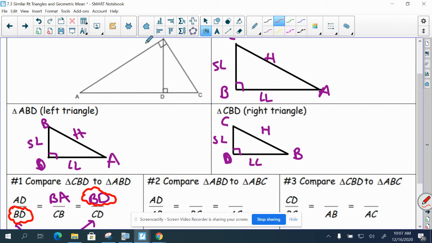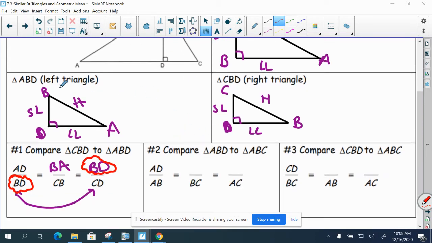So this point up here was point B. So this says AD to BD. AD is part of the hypotenuse, because the altitude splits the hypotenuse into two pieces. BD, I'm looking at the wrong thing. Sorry, AD is part of the hypotenuse. BD is the altitude, and CD is the other part of the hypotenuse. So this ratio is saying the ratio of the altitude to this part of the triangle is equal to this part of the hypotenuse to the altitude, right? That's going to be significant here in a minute.